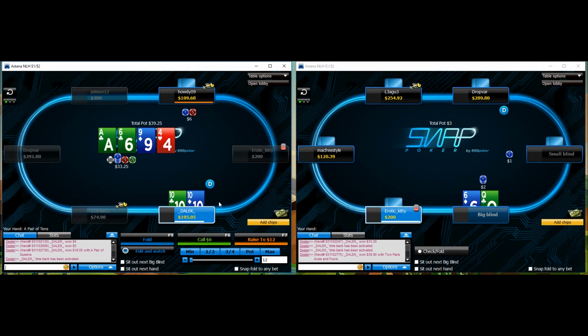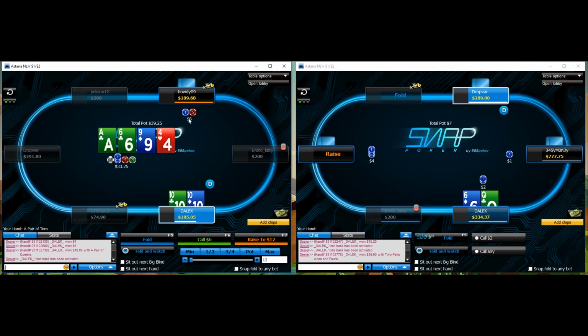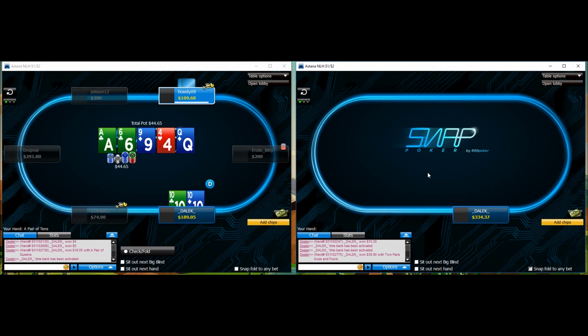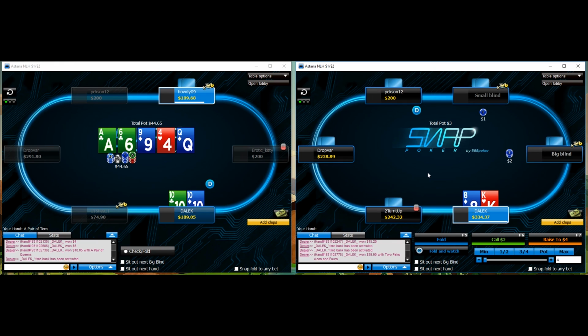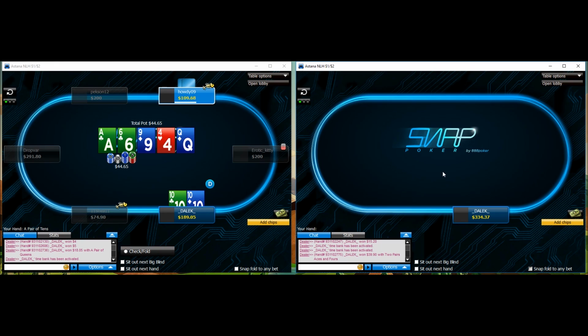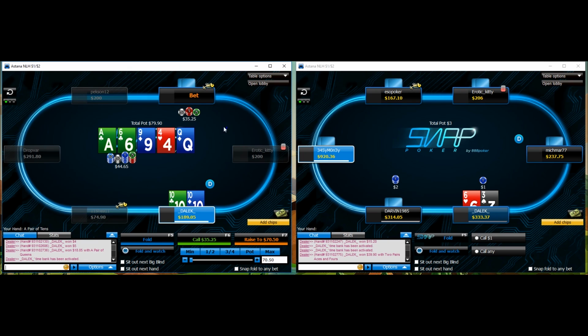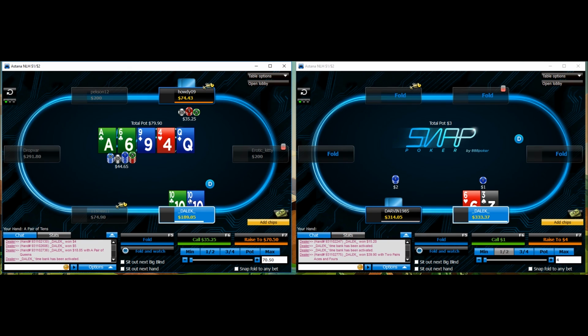I decide to go with the check back line with the 10s on this board, and I get underbet for, wow, that's a really small one. All right, let's peel. See how it goes. There's of course a metric ton of draws villain can have here, but he bombs river, and I think I am going to fold now.